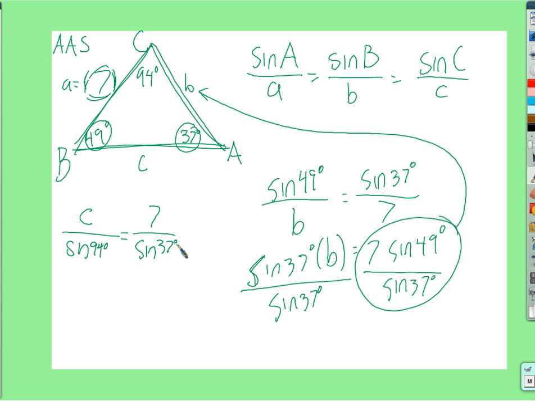Those are the only ones I'm going to give you. Nothing tricky, nothing weird. Just find that third angle. Basically, I'm giving you two angles and a side. That's what the first couple are going to be. You just need to find that other angle, use that angle to figure out one of the sides, and then figure out the other side. Okay.